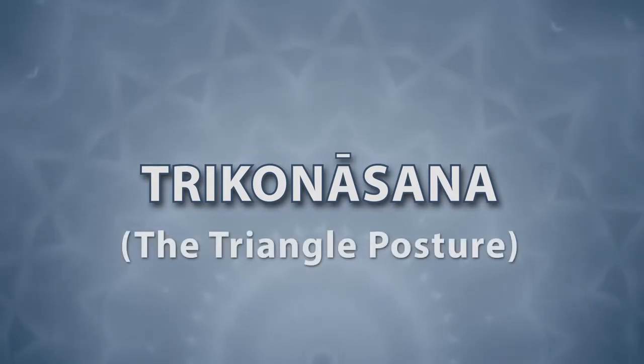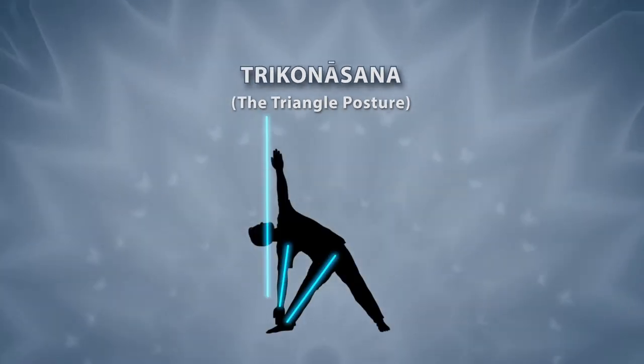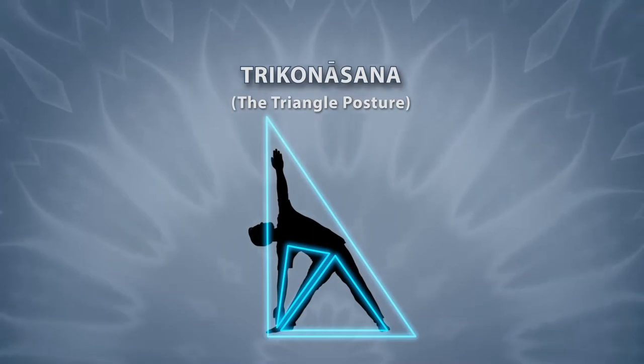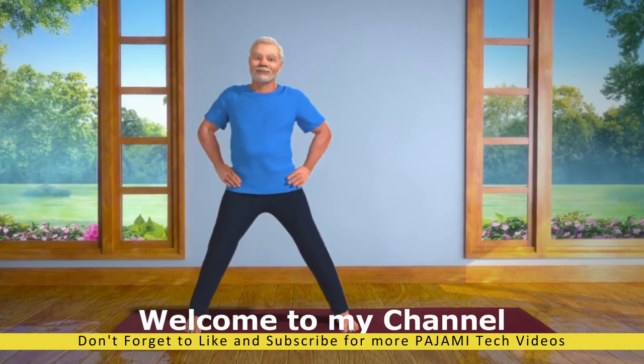Trikon Asana. This asana is called so because while doing this, our body parts, namely the hands, legs, and backbone, form the shape of a triangle. To perform this asana, please stand straight. Spread your legs at a comfortable distance from each other.